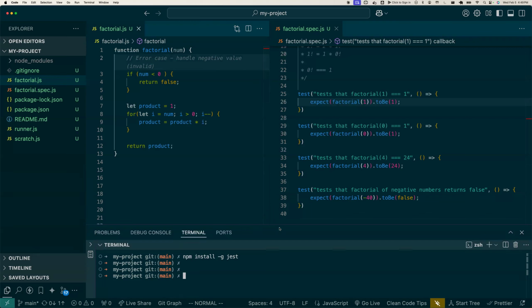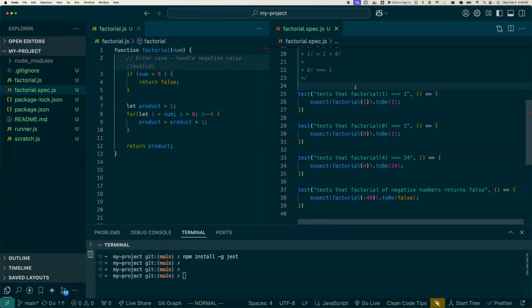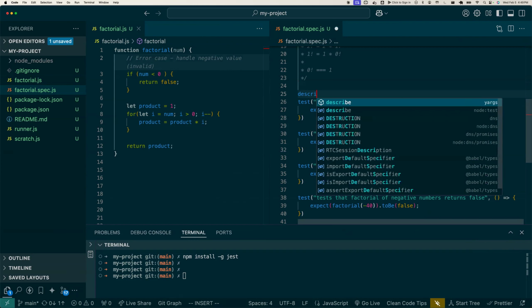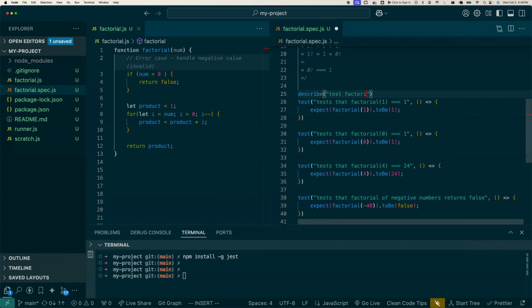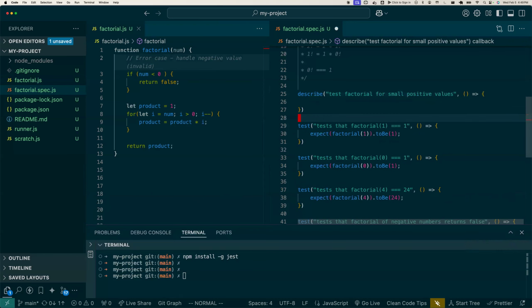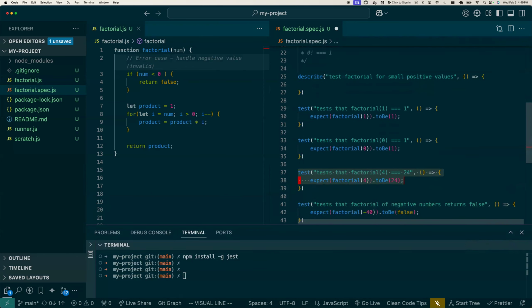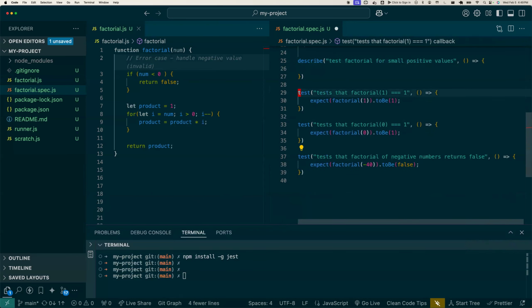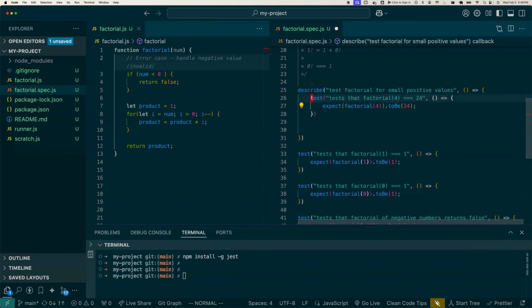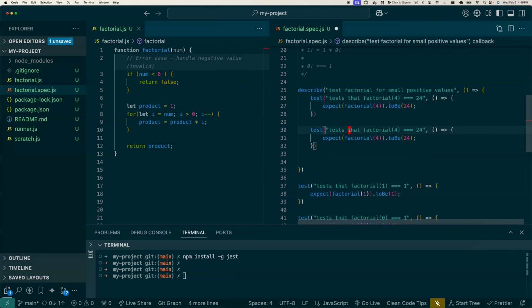Let me show how to organize tests. You can use something called a describe block. And in here, you can put some tests. Like, let's put Factorial 4 in there. And let's make a test for Factorial of 5.